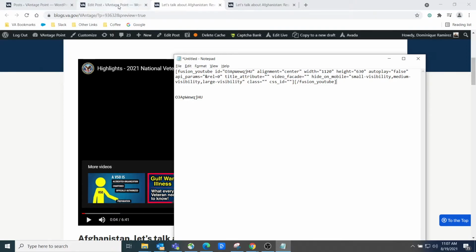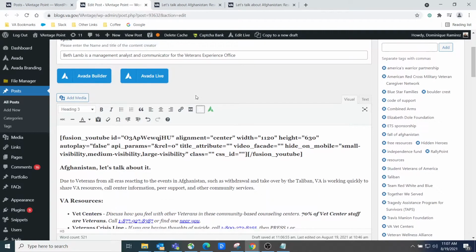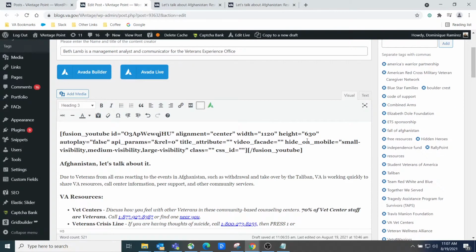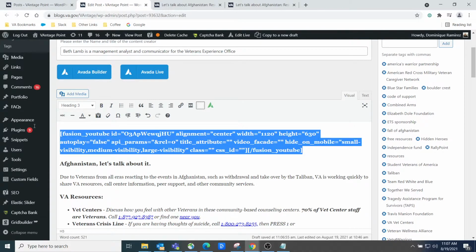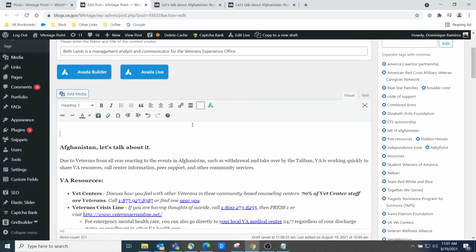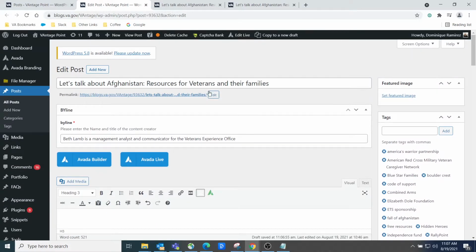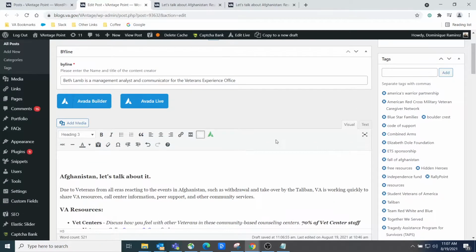But I'm going to go ahead and show you how this was added in the first place so that you, if you have to, you can do the same. So let me go ahead and delete this right here. And again, we're in the draft version of this. This is the cloned one. So this is the visual editor right here.